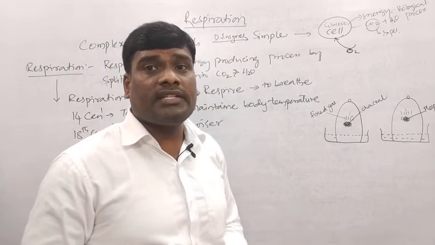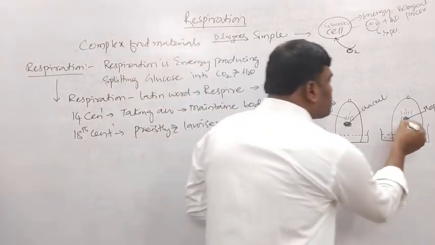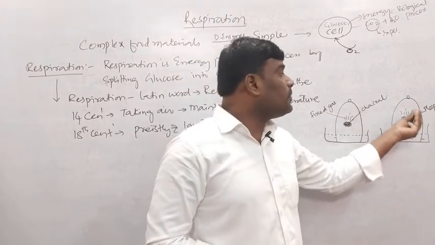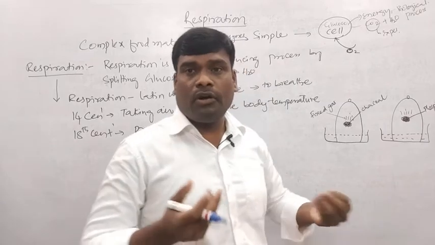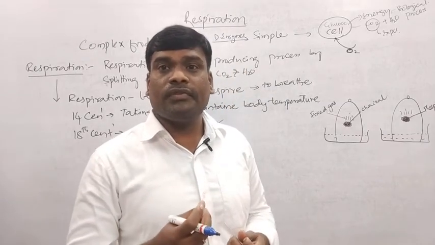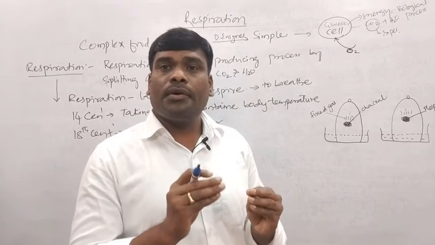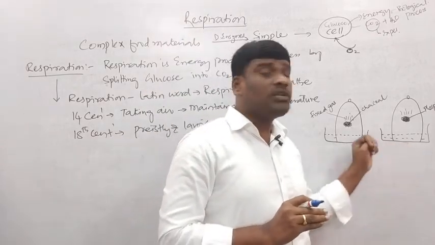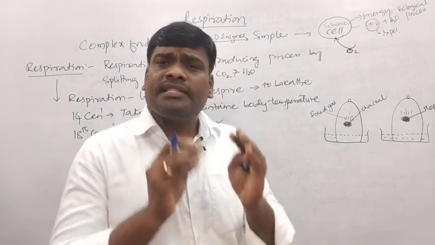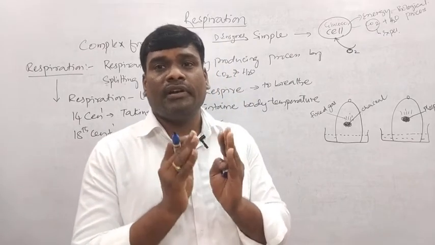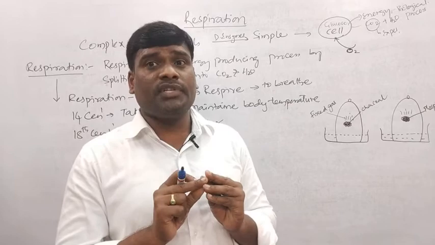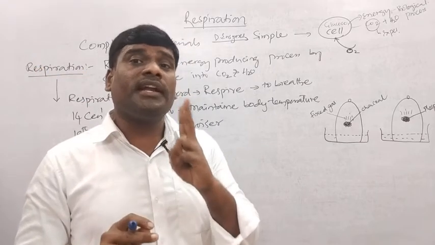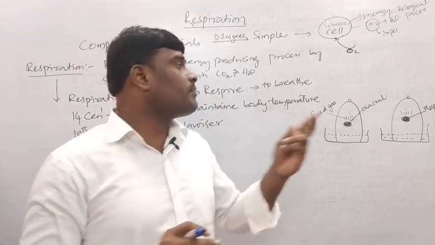And the second thing he noticed is that there is certain other gas which is used for the burning of this phosphorus. We all know that it is only what, children? Oxygen. So oxygen is useful for burning, but during those days, children, they did not know about this oxygen gas. So he observed that there is some other gas which is responsible for burning. And another thing he observed is that some gas is required, but it is not the water vapor. So these are the two important conclusions he drew from this experiment.